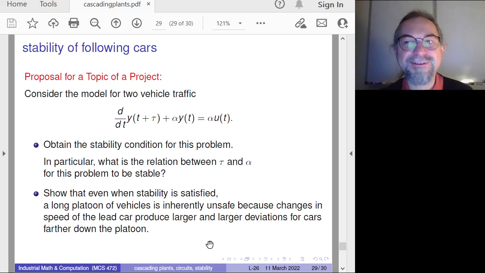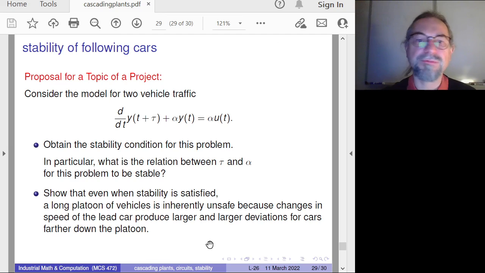And you should come to the conclusion, if you have taken part in a funeral procession or in any other platoon with your cars, that it's kind of natural that the followers further down the platoon have a lot harder time than the others. So quantifying this, illustrating this, describing this is the goal of this project.